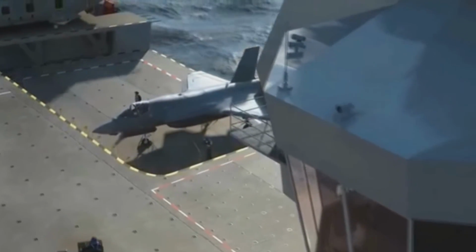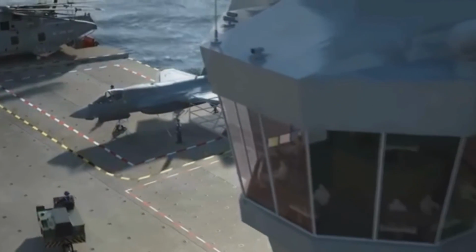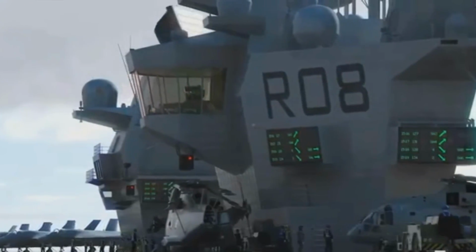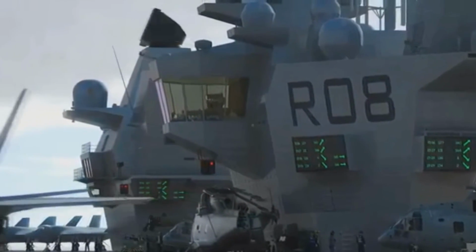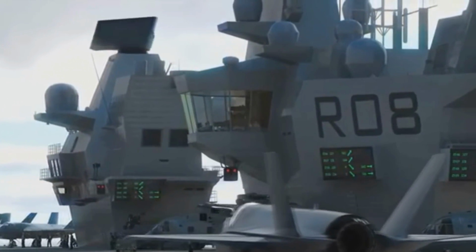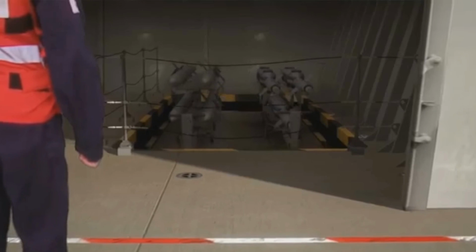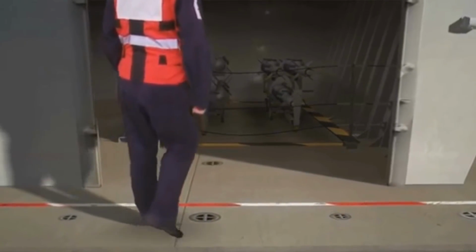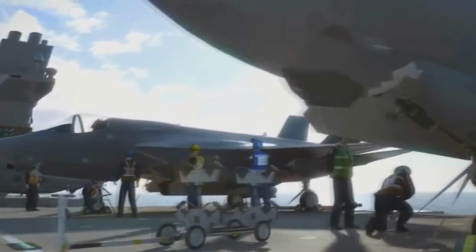The ship's company is no bigger than it is on a CVS, but we've got 3 times the real estate. The automation, the remote sensing, the remote viewing, all of these systems now are designed to make this a much more efficient ship for people to operate in. Technology is more advanced than it was in previous years, so we're able to exploit that technology to make this ship much more effective. The ship does that by lifts, by these automated magazines, by a really clever, highly mechanised weapon handling system for prepping weapons for the aircraft.